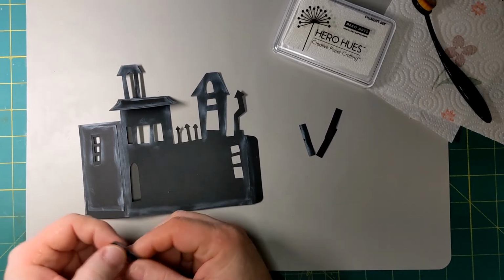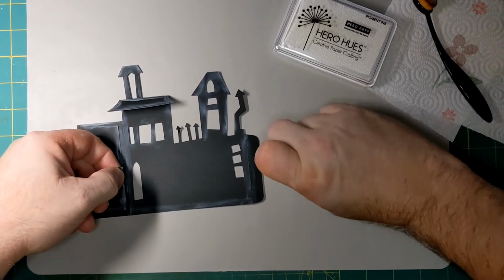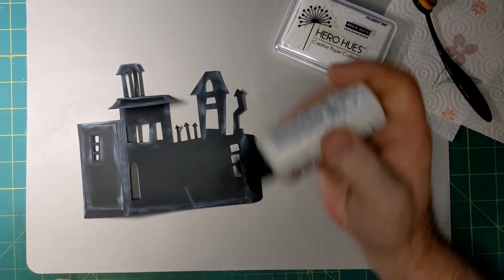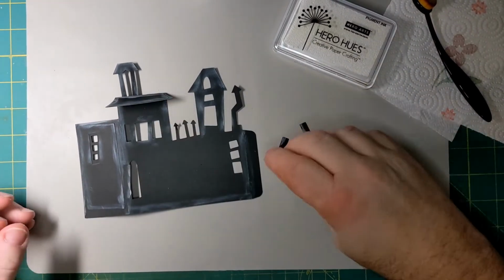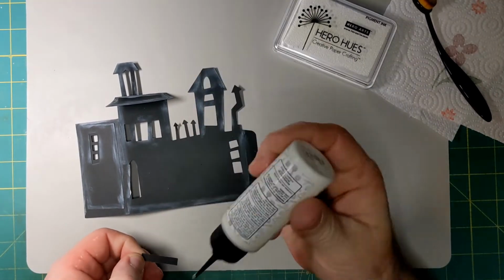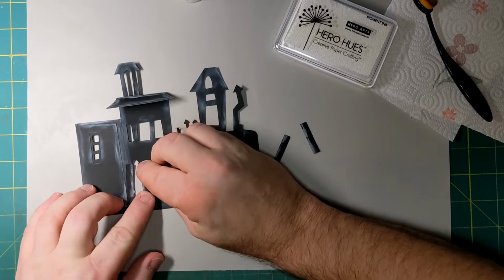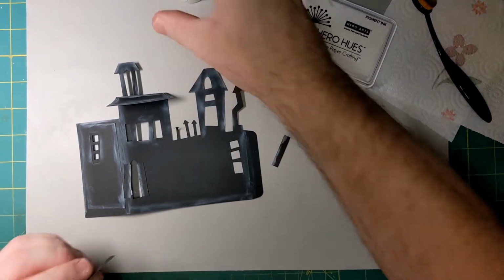These go on here, and they're all the same size, so it doesn't matter. And they all go on the edges of these windows, and they're not exactly perfectly aligned because, with a Halloween-y type of thing, nothing is straight, especially coming from a gay person. And it's that towards the window, the ink side towards the window. Same on this side.